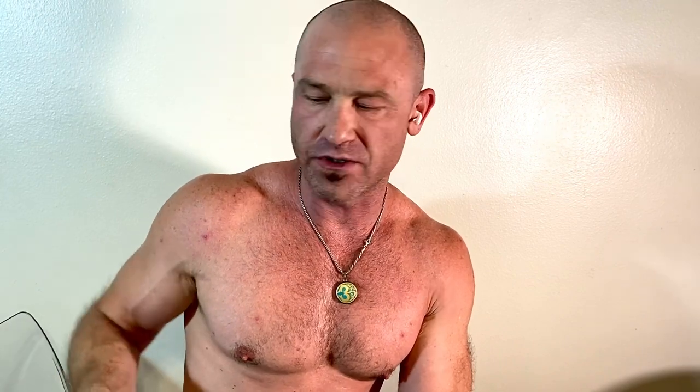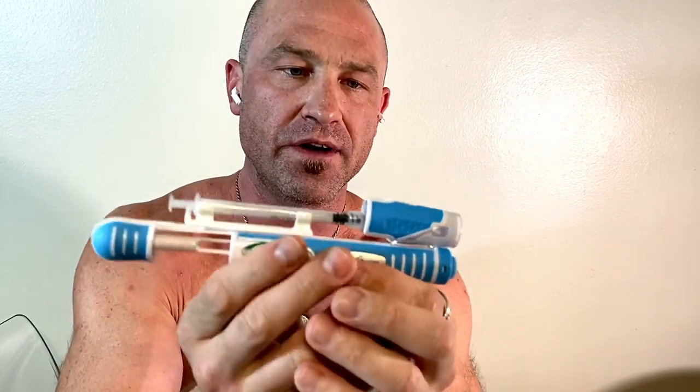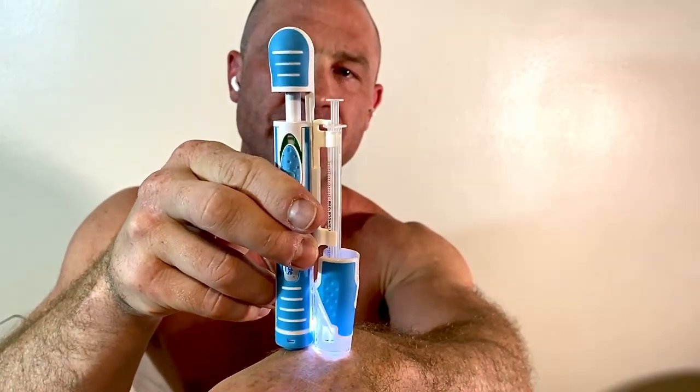I even like to use the Needle Guide Assistant and I don't really have any phobia with needles at all — it's just so easy. It allows you to really maintain consistent pressure, and it's just a really easy device to hold on to. You don't have to worry about the needle stick. Imagine if this is all you do: put it on, hit the button, and that's it.